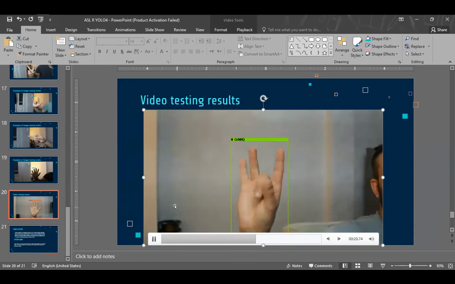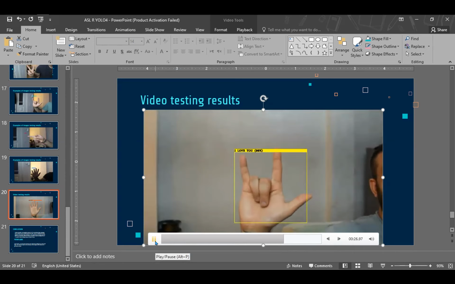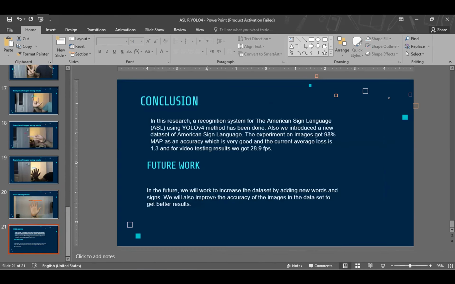Actually, we got a good resolution for this training. So in conclusion, in this research, a recognition system for American Sign Language using YOLO version 4 has been done.